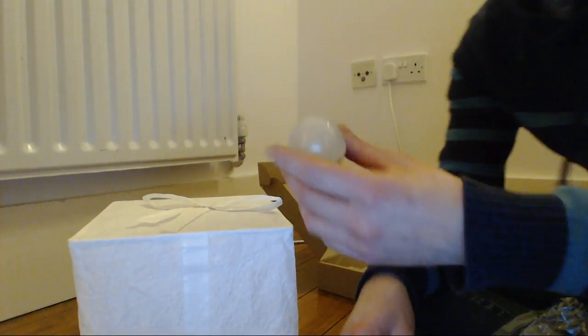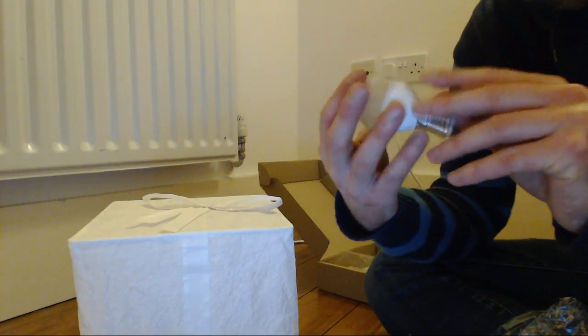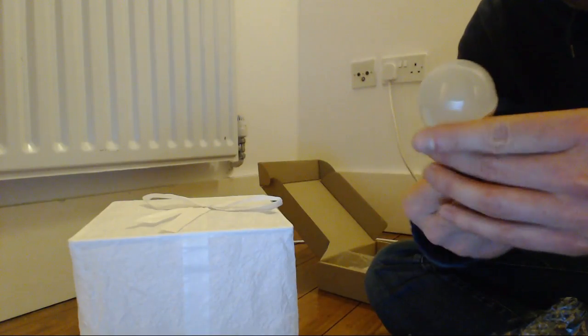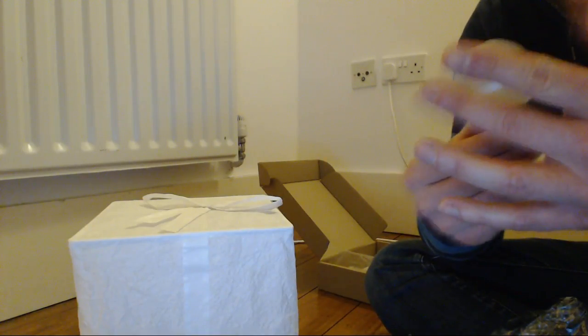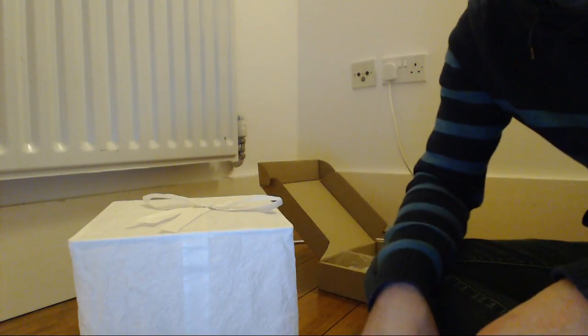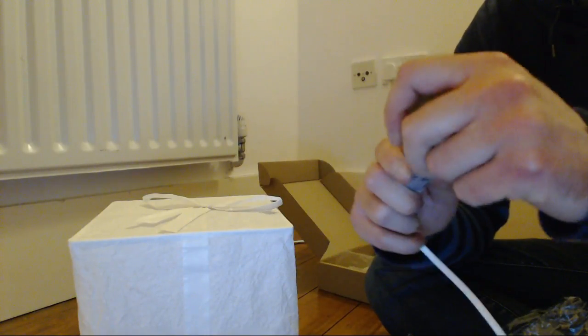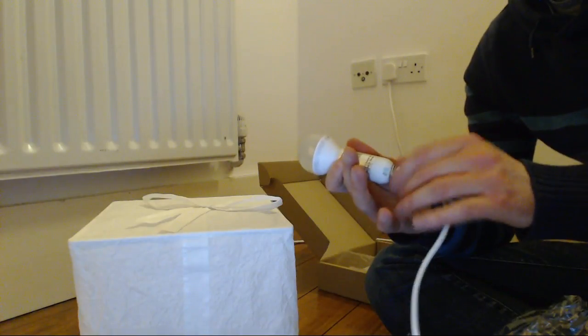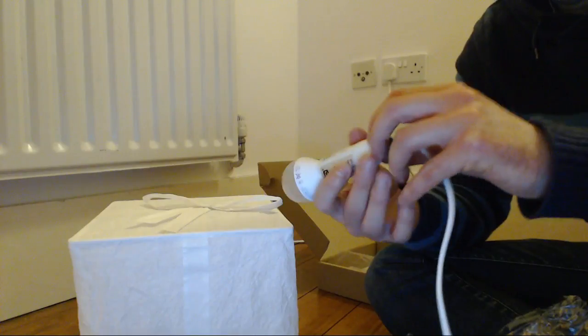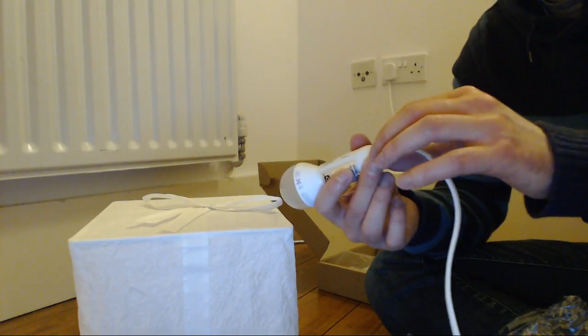So I've got, what is this one? I think this was a 3.5 watt. Did I get this from Ikea? Okay, so I've got 3.5 watt. Is this LED? I guess this is LED. Bulb I'm going to chuck in. Simple, we go like this, and it's just the doobry that screws down a bit. Oh, done that a bit much really.